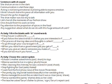So, a big house is called a mansion. M-A-N-S-I-O-N, mansion. A big house is called a mansion. If you follow the latest trends in clothes, you are interested in fashion. Absolutely. I'm sure most of us, a lot of us are interested in fashion.